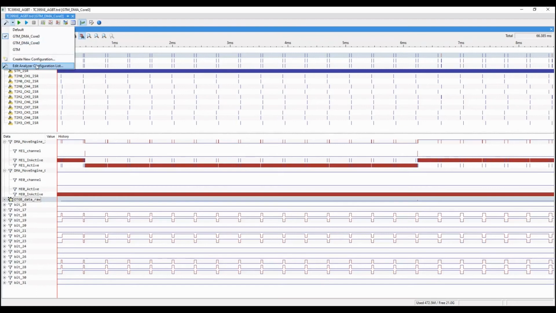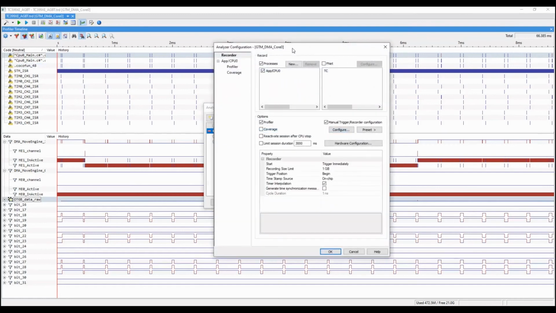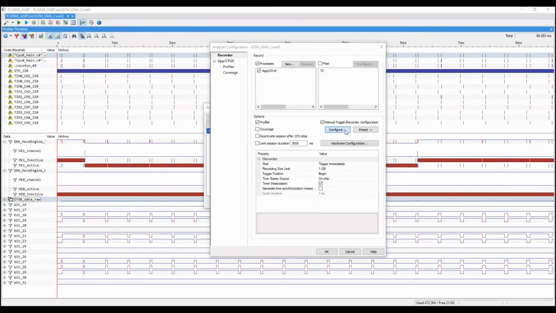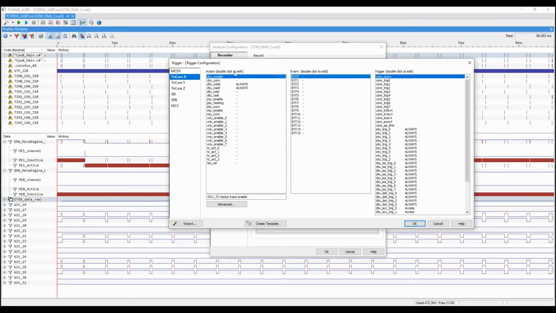Let's have a quick look at the configuration that I created here. I have a manual configuration here. I'm using process observation block X for the OTGB. I'm using process observation block Z for the CPU 0. I use time source tick. I just changed that. And then for the POBX, I'm using the right data and the right address.